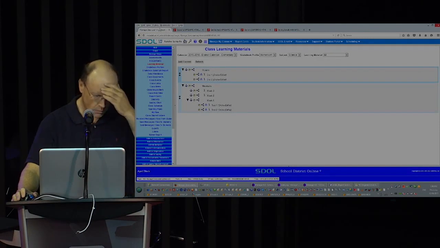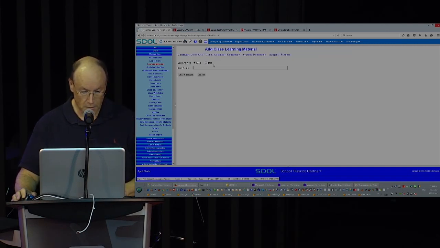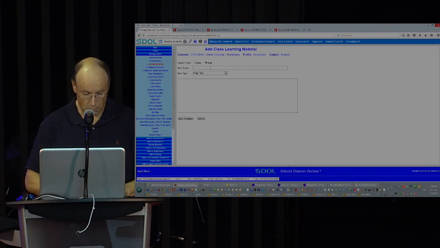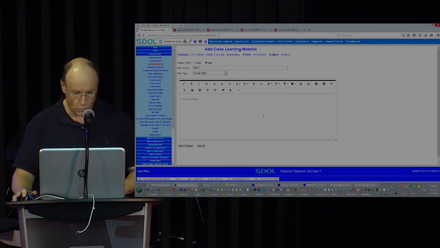So this is a particular part of the website where the teachers can actually add content. I will add a document. And I say this is a WYSIWYG editor. I will do the usual.